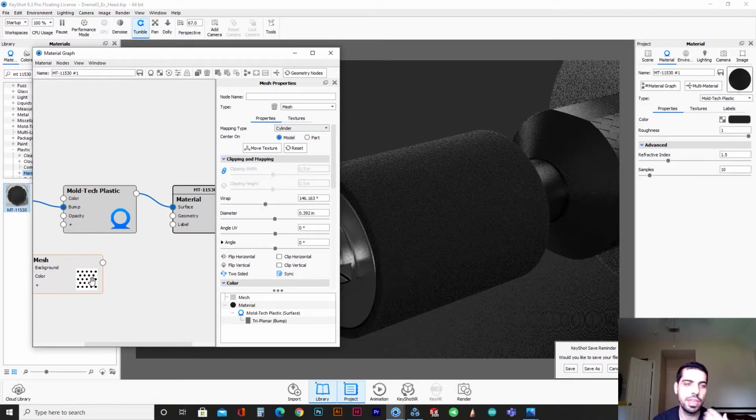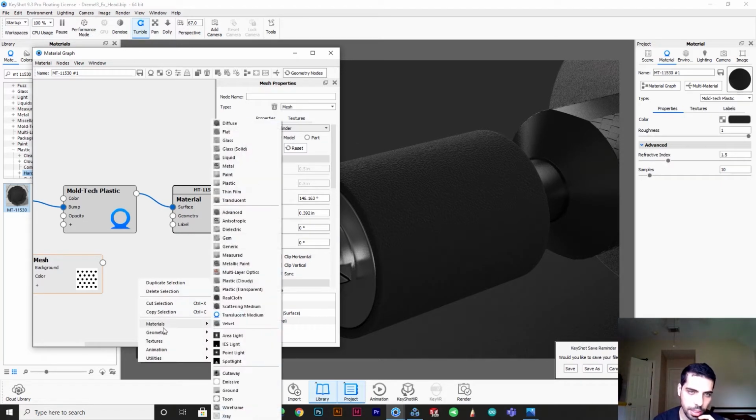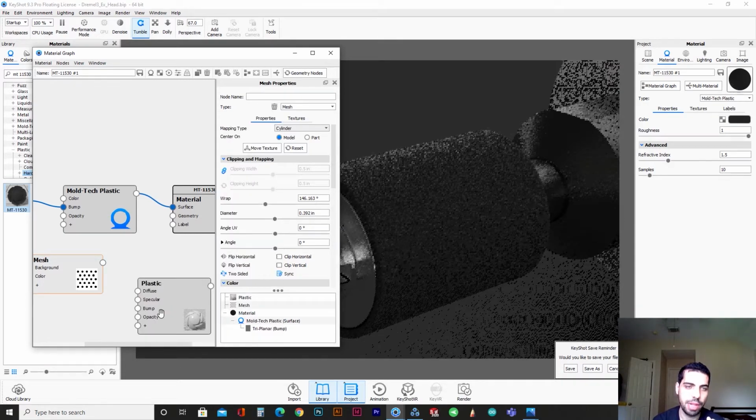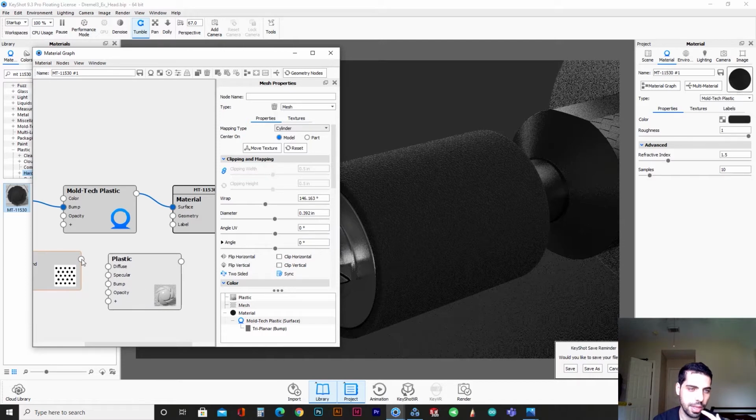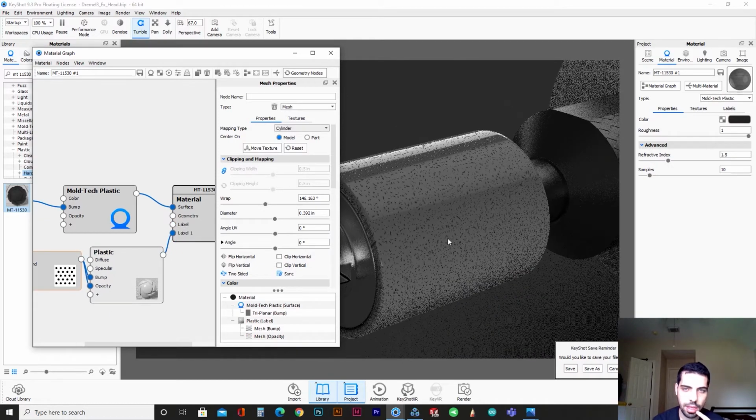Now we have to apply this mesh to a texture, and then we have to apply that texture to our bit as a label or material. So we're gonna do a plastic, and I'm gonna connect this to the bump and the opacity, and we're gonna do label.